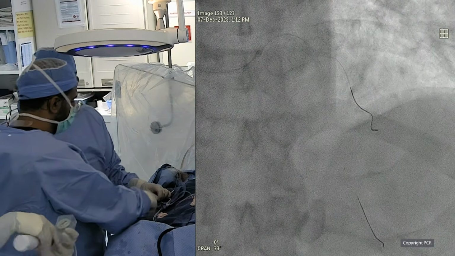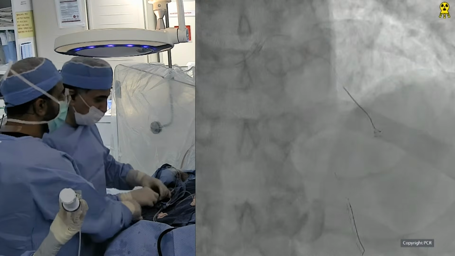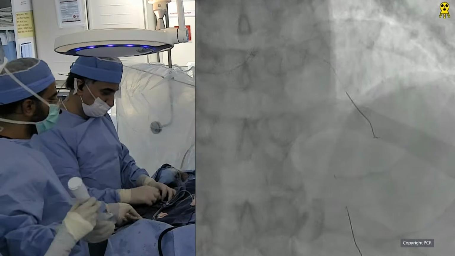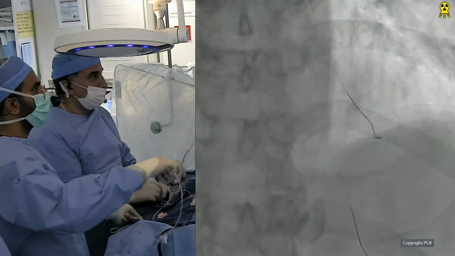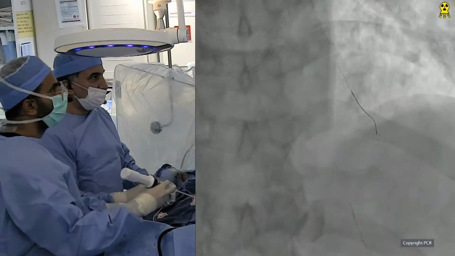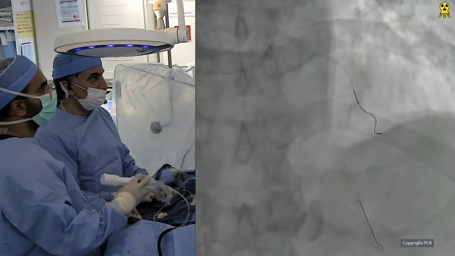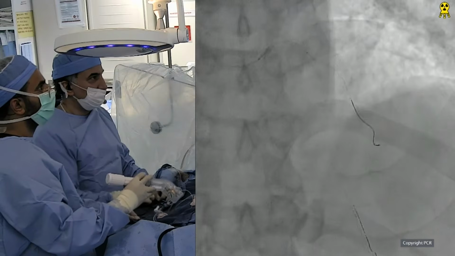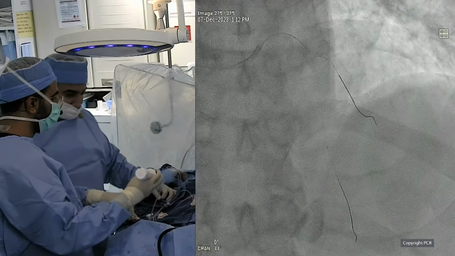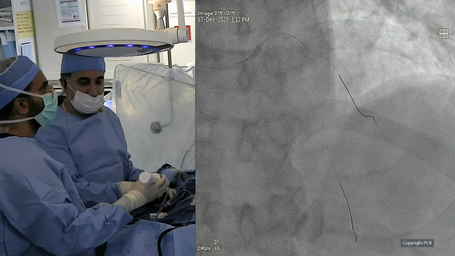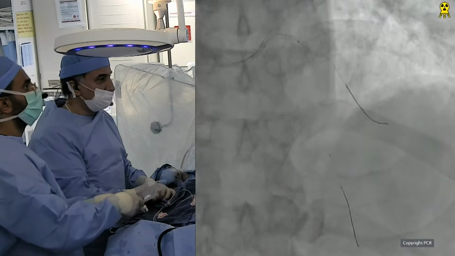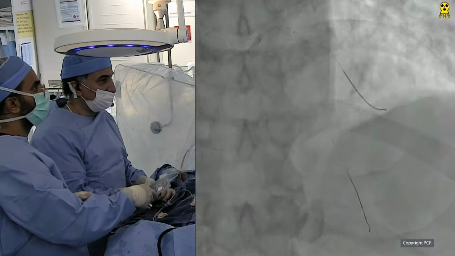Okay. Looking at the OCT imaging and all the cracking or fractures of the calcium that we saw, do you expect this was a result of the barotrauma from the balloon or from the rotational atherectomy? No, rotational is just going to gently smooth, and it was a 1.25 burr. So you can imagine, it's just smoothing the lumen, making it small. That is the effect of the additional balloon.